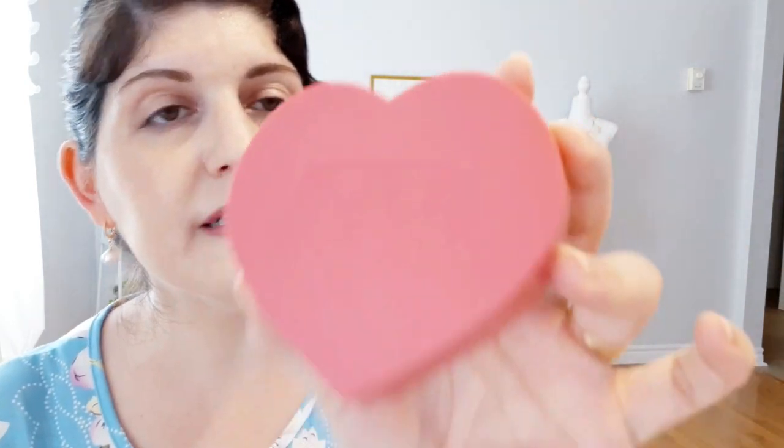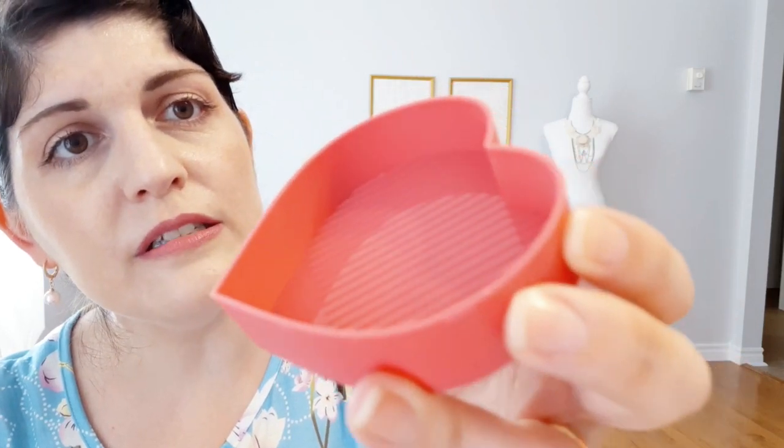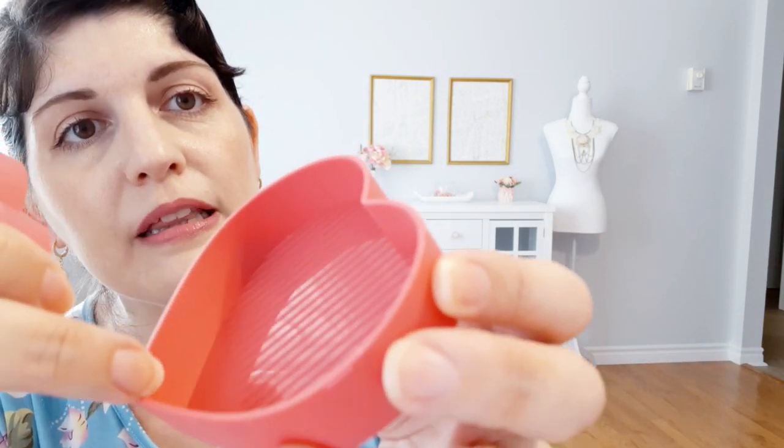So there are 3 little containers, and this is your tray that holds all of the drills when you're doing them. Let me just open up the large one so you can see. I don't know if you can see, but there's a diamond pattern on the front too, so I thought that was really pretty, and it's a pretty pink. You just open them up, and do you see the ridges on the tray? In the light, you can see the little lines here.